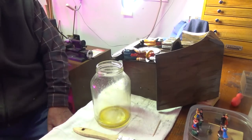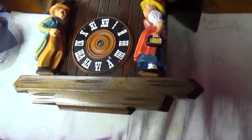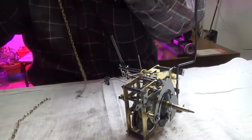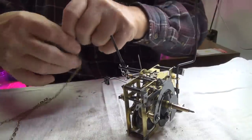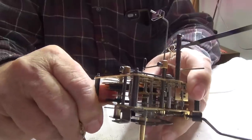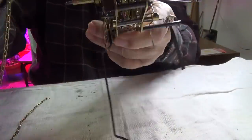Put that stuff back together. Okay. There's the case. Okay, all we've got to do now is get these chains in. And what we do is, if this rotates this way when we wind it, that's the way we have to put the chain in.